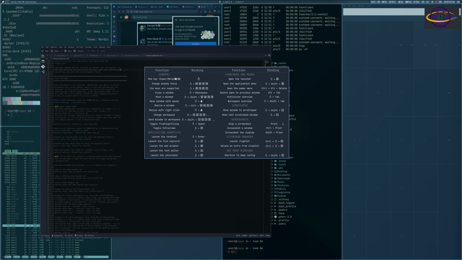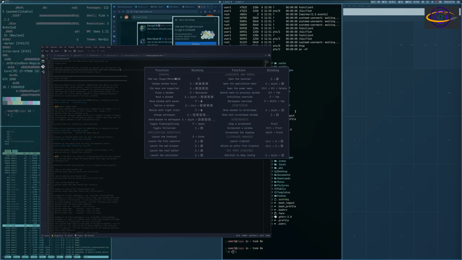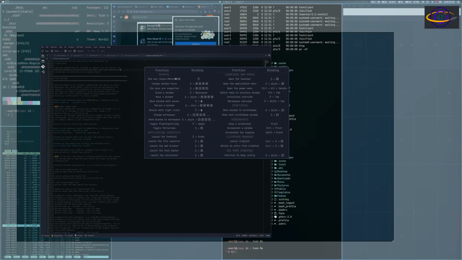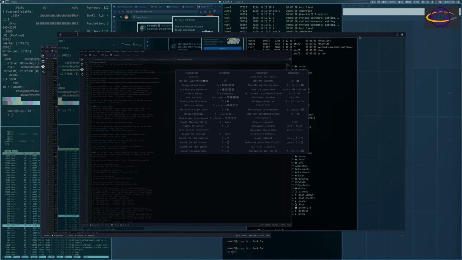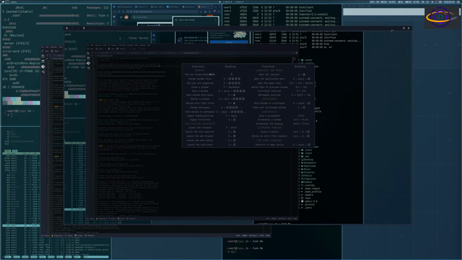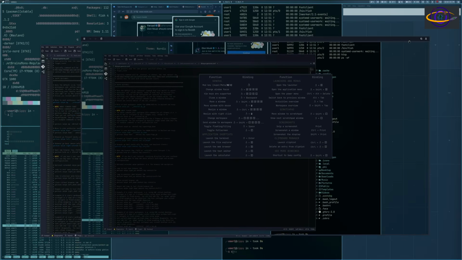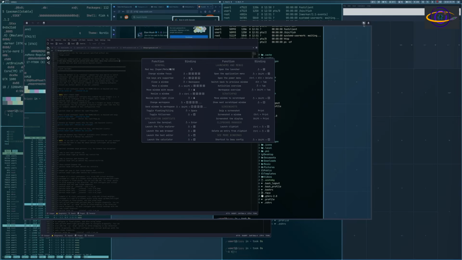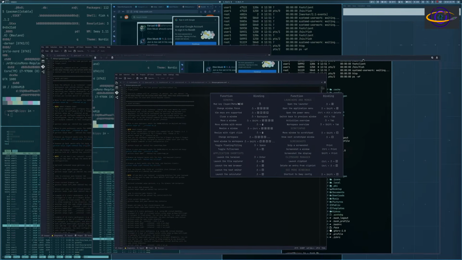Snip a screenshot. You can say print screen, or I guess it's the print button. So print will take a screenshot. I guess you go like this, grab a screenshot, and it opens it automatically in this nice tool, Swappy, I guess it's called. And I can copy the surface, so I guess that's going to copy it to my clipboard. Or you could download it, so you could save this file somewhere if you want.